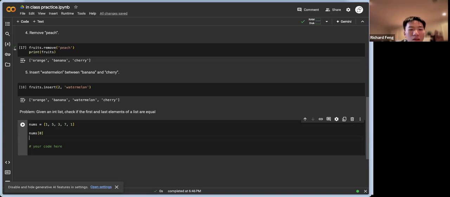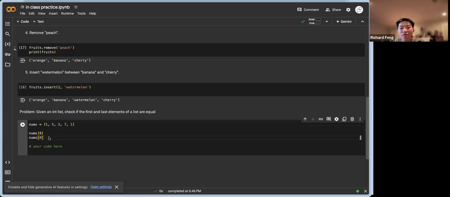Okay, the actual value of the last element is 1, but the index is not quite 1. Yeah, 4 is correct. So nums 4.